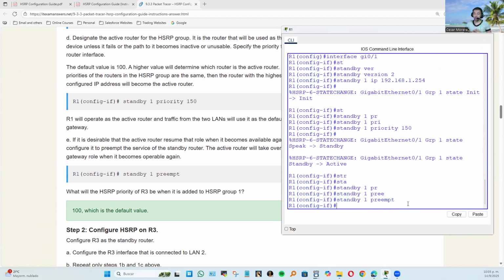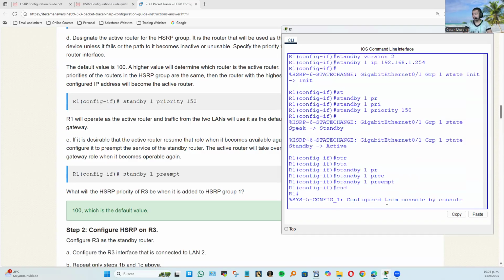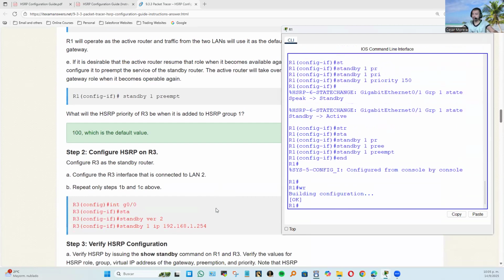Great. What will the HSRP priority of router 3 be when it is added to HSRP group 1? 100, because this is the default value. But for now, let's just do an end and a wr to save the configuration, and let's continue moving forward.